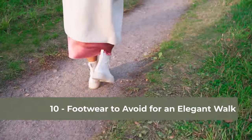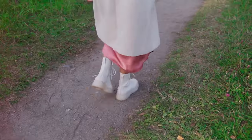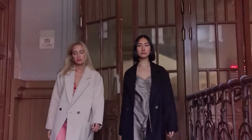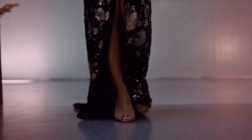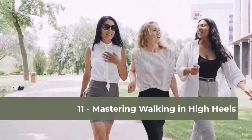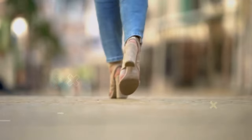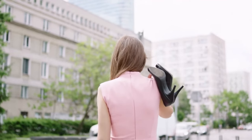Although the choice of footwear is a personal matter, there are certain types that can make it difficult to maintain an elegant posture. For instance, flip-flops might not be the best choice for those seeking elegance in their walk. They tend to be noisy, offer little support for good posture, and in some cases may even increase the risk of tripping. These characteristics can compromise the elegance and smoothness of your steps. If you are a fan of high heels and wear them often, it's important to recognize that walking in heels requires a different technique than walking in sneakers or flats. To ensure an elegant and natural walk in heels, the ideal approach is to first place your heel down, then the ball of your foot. This method helps to maintain a fluid and sophisticated walk, avoiding stiffness or an appearance of discomfort. I'm terrible at walking in very high heels, so I choose not to wear them. I become all clumsy walking in them.